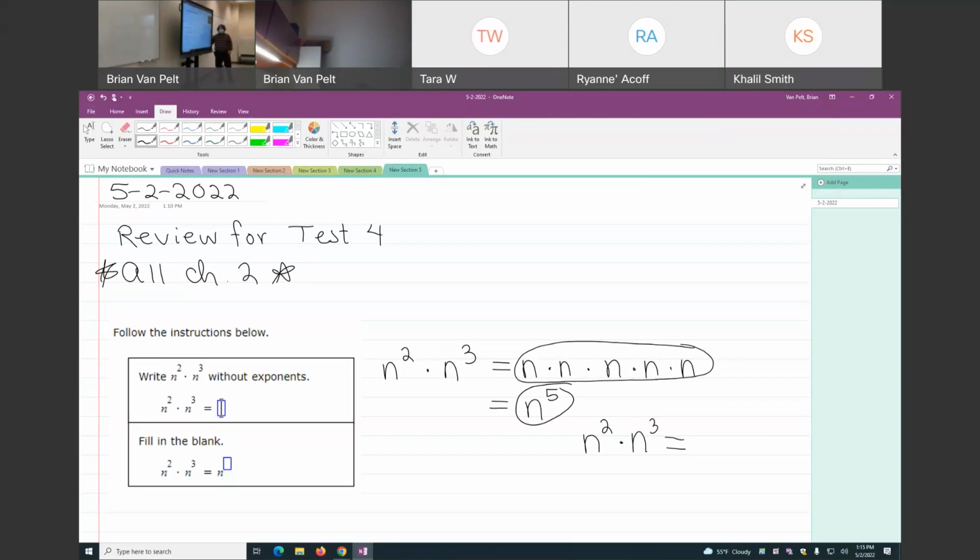Not with multiplication. You add. It's 5 of them, right? How are 2 and 3 giving you 5? 2 plus 3. You add the exponents is the rule. I think it's called one of the product rules. But that's what they're looking for there. So you understand that when they have the same base, you add the exponents. And that's exactly what they tried to do with that first question.